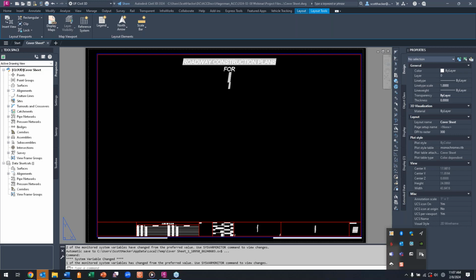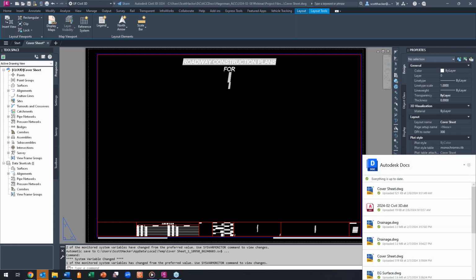Now, if I select the icon, it takes me to the home screen. And this is showing me the transactions that have occurred between my machine and the cloud. And this is where we can see history of files that we've uploaded or downloaded.